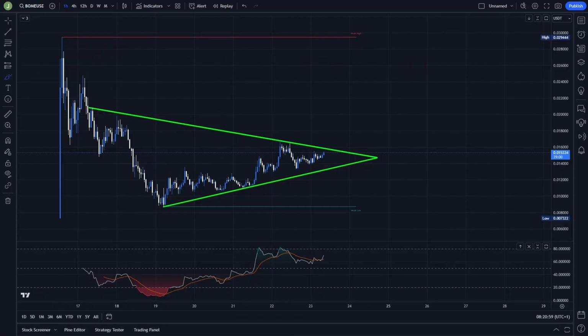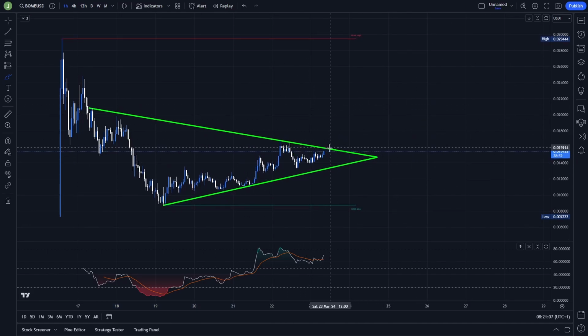Let's start today on the 1 hour chart. Right now we are forming this triangle here, which is a neutral setup. So to open a long trade, I want to see first of all a breakout and then support confirmation. And if this condition is met, then I think that there can be a higher probability that this coin can continue going up. The exact trade can then look, for example, like this.